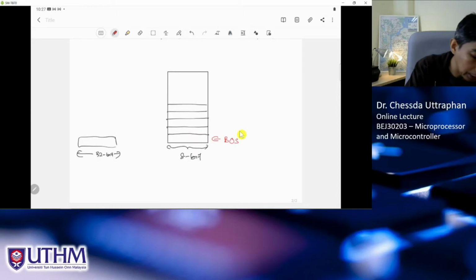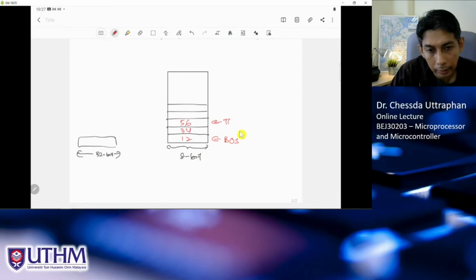We put the data, for example, 12 in hexadecimal, and then the next data will be 34, the next data 56, and so on. This will be what we call the top of stack.